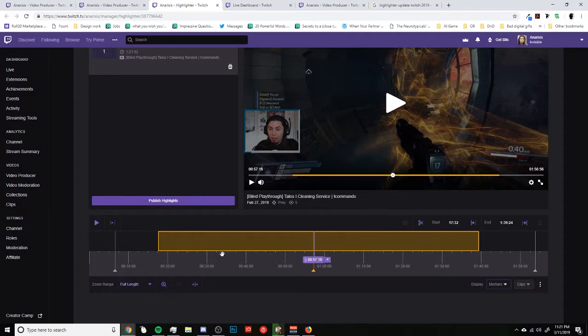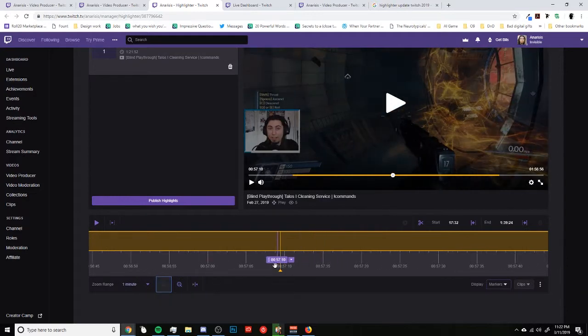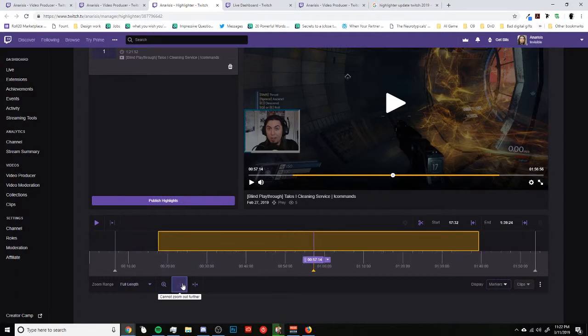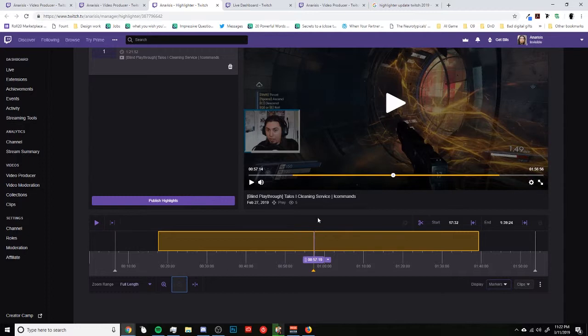And because the markers will be a little off, that can actually be kind of helpful. That can give you that buffer time that I recommend on each end of a break, just by nature of you pressing the button a couple seconds after you went to a break and a couple seconds before you came back from it. But also you can just zoom in here and get it precisely set where you want. But you don't have to search around through your video to find them anymore. They're just there for you. And that will make this process so much faster if you make sure to do those little things during the stream.